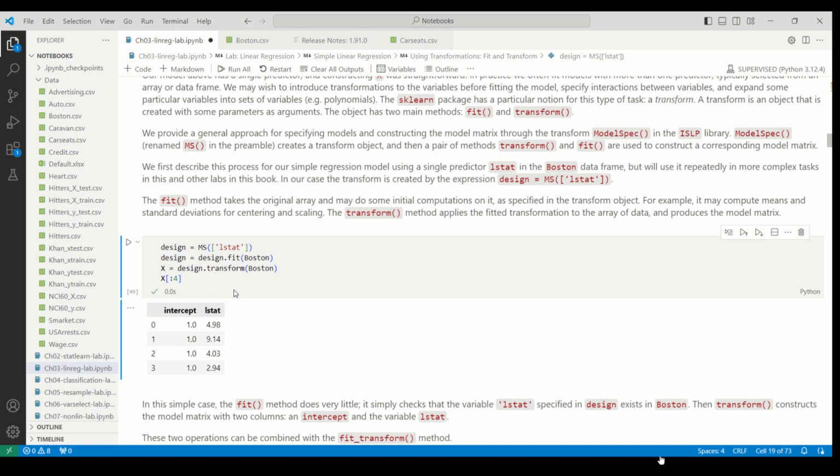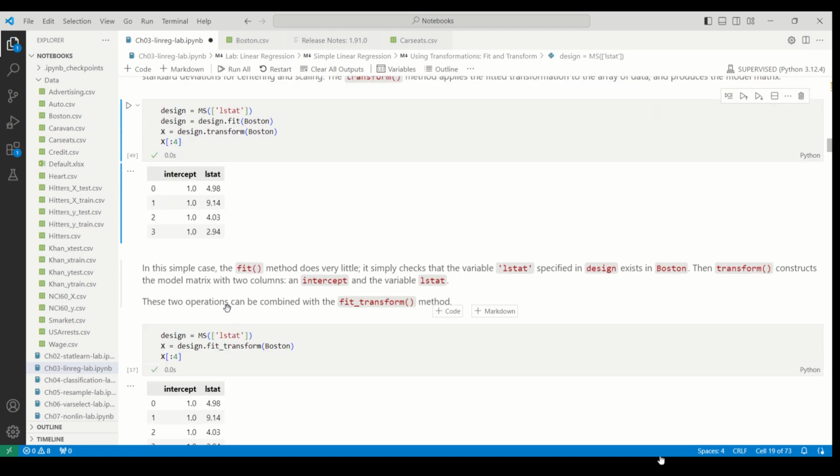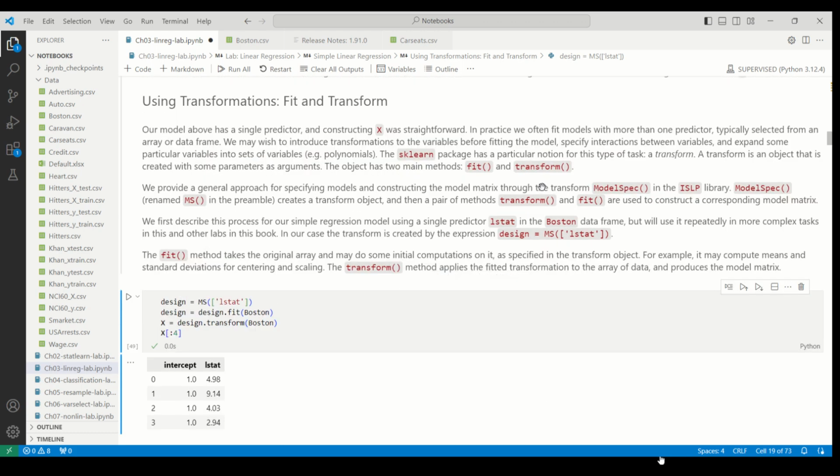But if you want, when you're using scikit-learn, there is a particular notion for this task, which is called a transform. A transform is an object that is created with some parameters and arguments. So you say how you want to transform, and it has two main functions: fit and transform.